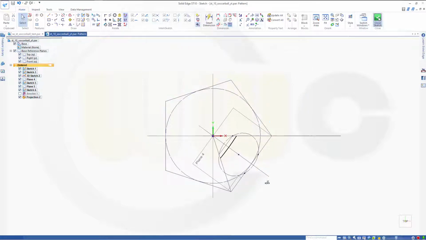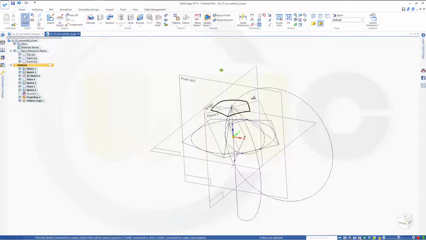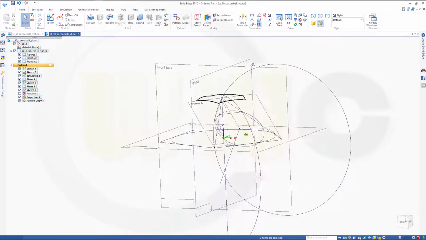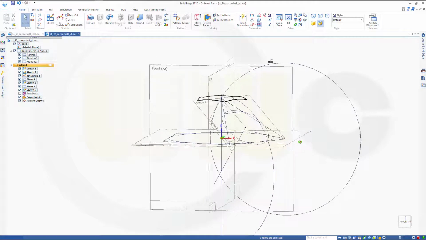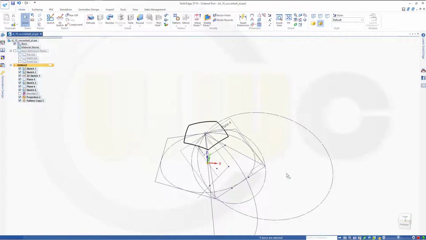And close that sketch. This looks good, and finish that. Now I could do a first surface right here, but I need another pattern around that axis, so on this plane. Okay, sadly my SolidEdge crashed and I had to do it once more, so don't get irritated if you have any difference in the tree and to the model right now.